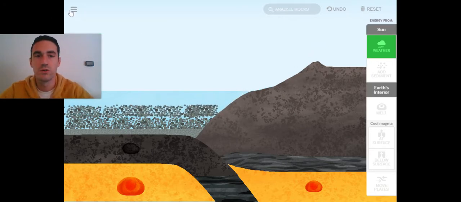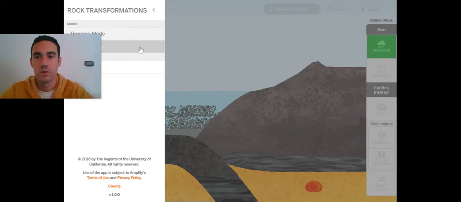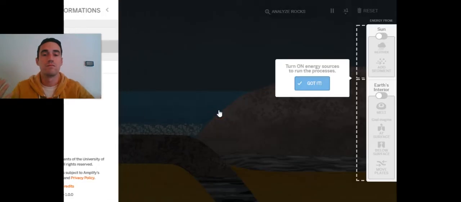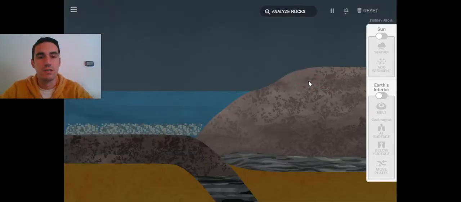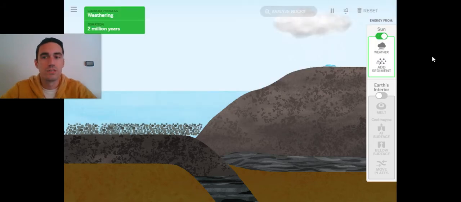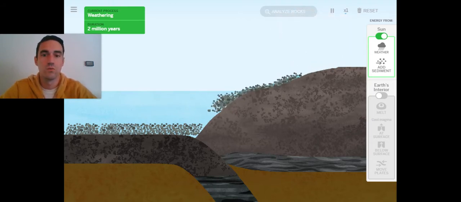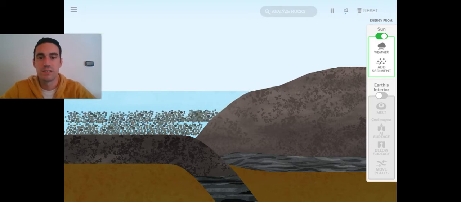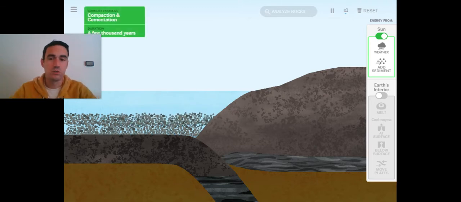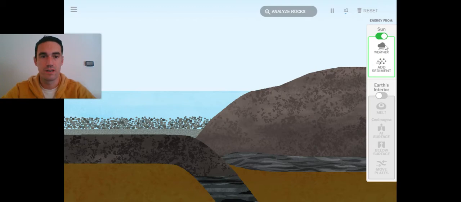You were also supposed to go into our energy mode and just see where these energies come from or where these changes actually are caused from. So if I just turn on the energy from the sun, I'll start to see some processes happening. And the first one I see is weathering. And then I start to see erosion as it carries those sediments downhill into the water. And those sediments stack up just like we saw before and press down, making sedimentary rock. So that showed me that the energy from the sun is actually what helps create sediment and sedimentary rock.